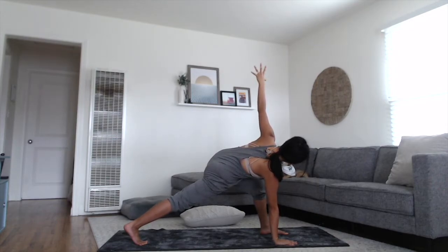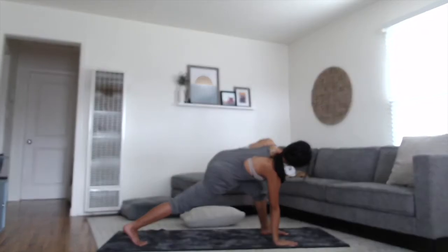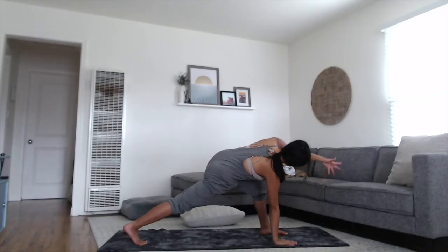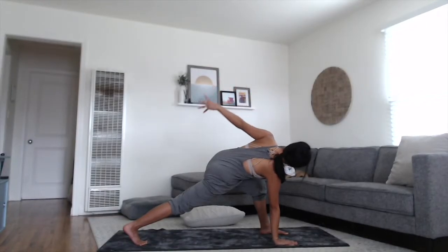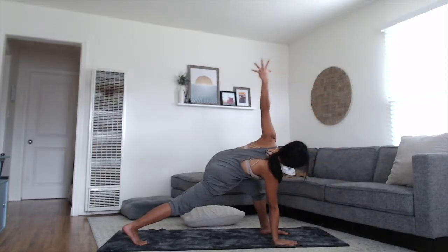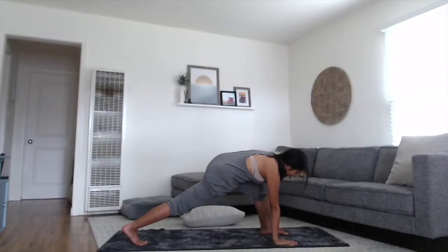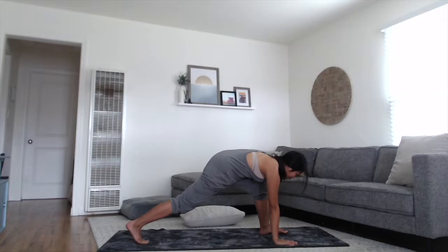And we'll start to circle the left arm. So circle your arm towards the back of our space. Keep your chest turning open, let the arm drop down towards the ground. Sweep it forward alongside the ear and all the way back up. And one more big circle, sweeping the arm back, down, forward, and up. And this time as you sweep the arm back, you're going to take the hand back down to the ground. And if your back knee was lowered down, lift it up.